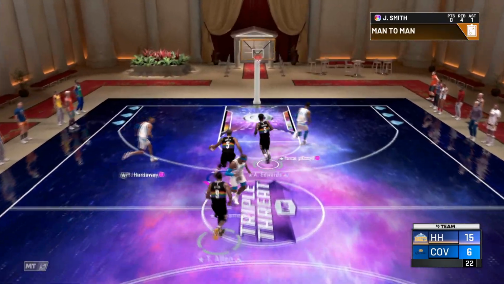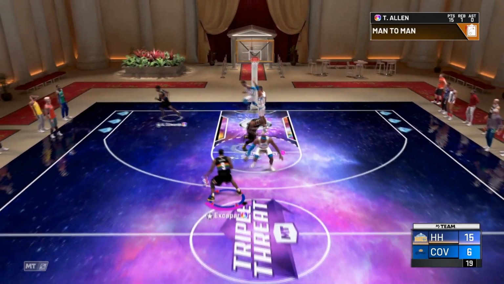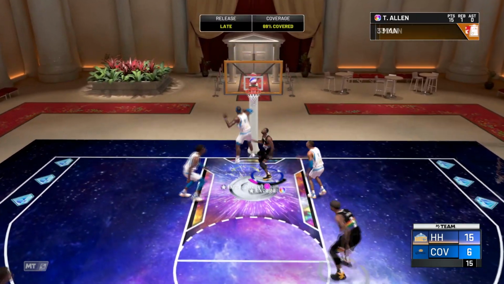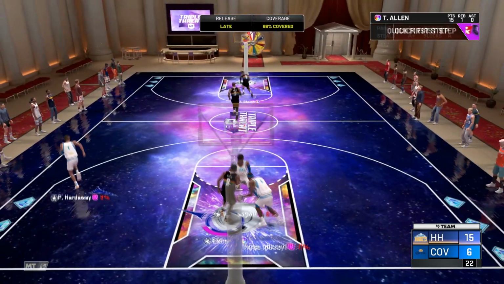Look at Josh Smith playing some beautiful defense there at his little tweener spot. Let's see what we got with Tony Allen. Ooh, getting a momentum cross and filet finish over LeBron. Doesn't fall. Ugh.